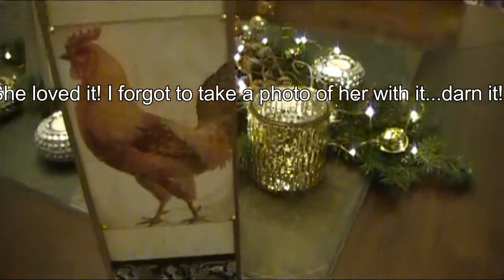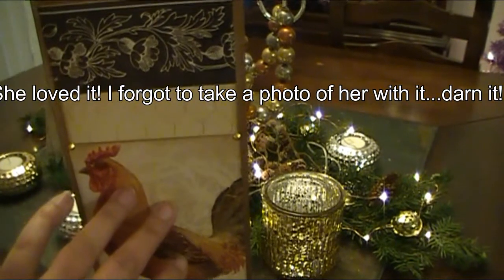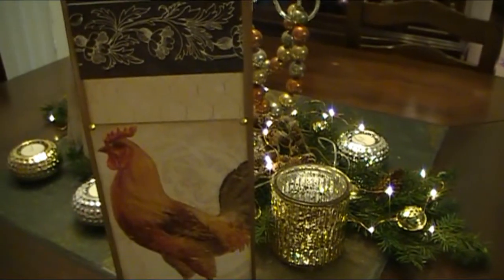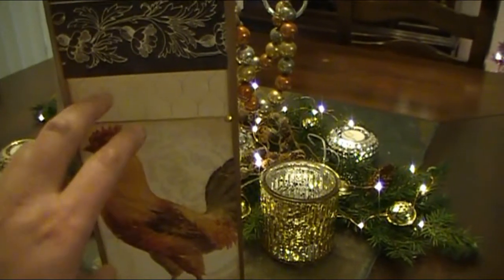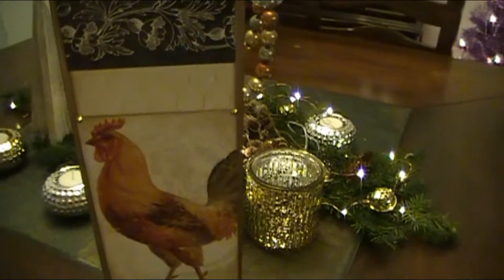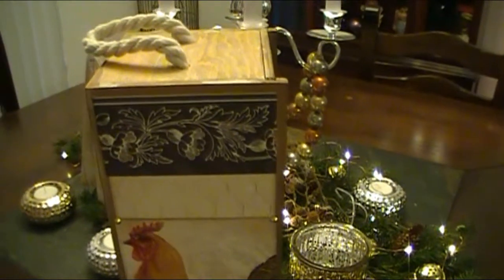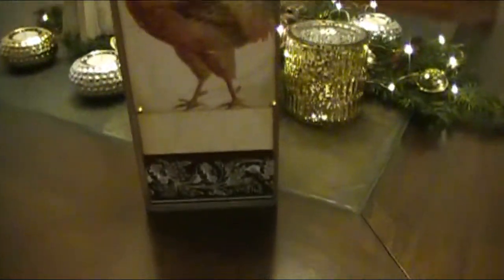What I didn't film me doing is adhering this. I cut this out of one of the 12 by 12 pieces. You get 2 pieces per print, and I misspoke, by the way. The back side of these is not double covered. What they did is they flipped half the pack so you could see the print on either side. So the back of this is white. I just wanted to clarify that because I was mistaken.